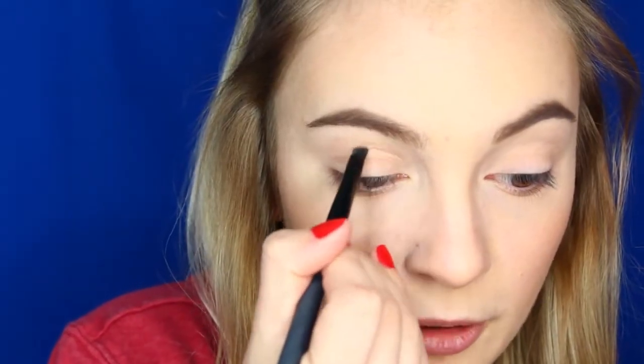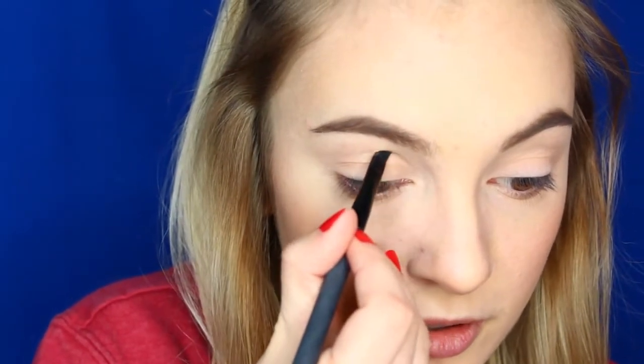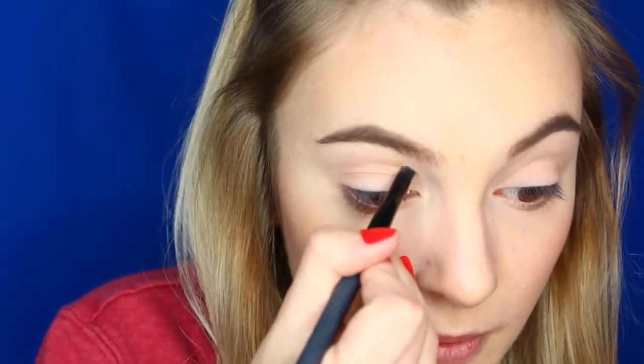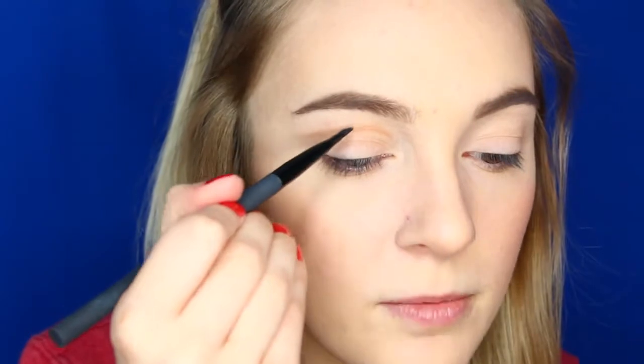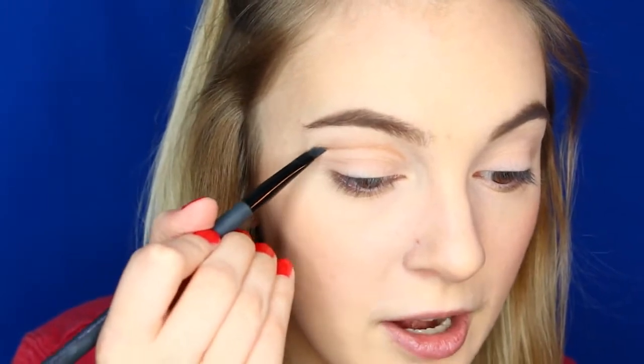I'm going to take it a little bit higher than my natural crease just so you can see the shadow and it doesn't dip into the crease. Start making that little outline — I keep dipping into the Smarty Pants and just drawing the line. I like to drag my shadow so you can kind of see the starting of the crease. A lot of people like to dip it in and out, but since my wings are straight, I'm just going to make my cut crease dip in a little bit and then go straight. You can take it as far as you want — I don't really like to take it very far.